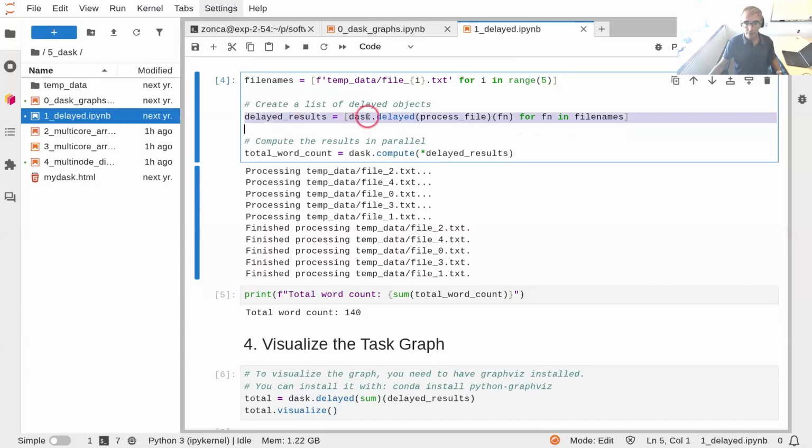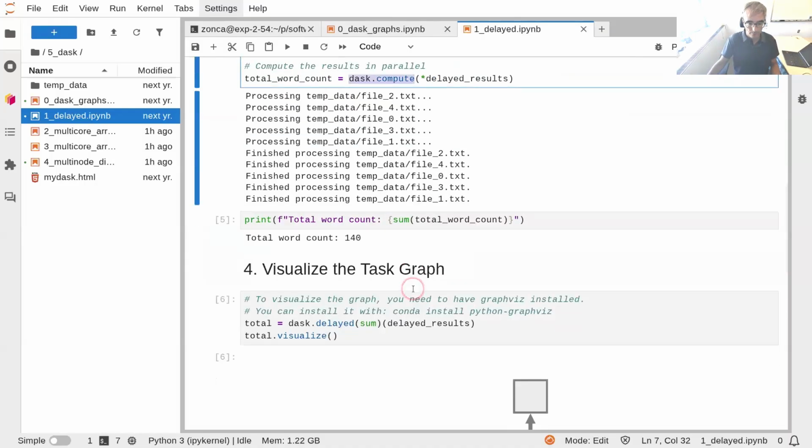Whenever you call Dask delayed or Dask array, Dask data frame, whatever you call, under the hood it is just building the dependency graph for you, but it only executes when you explicitly say Dask compute. At that point it is actually being executed.